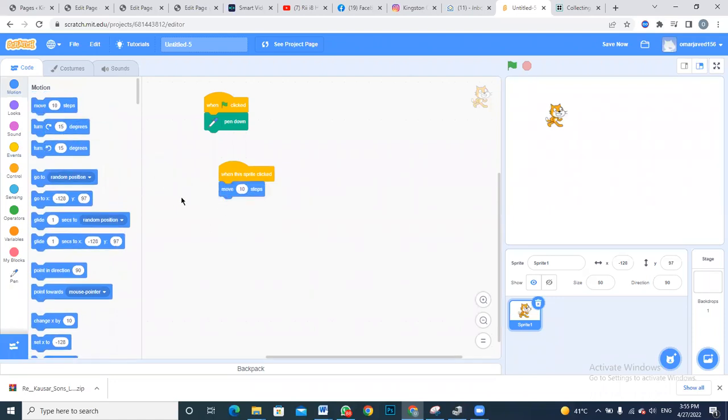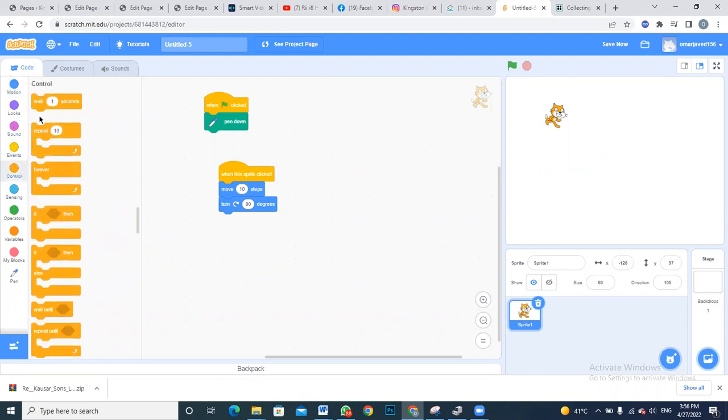Okay. So what it is going to do is move 10 steps and then turn towards right. In order to turn towards right, you can now see two angles. This is the right angle, this is the left angle. So first we are going to ask it to turn right 90 degrees. And then we are going to ask it to move again. And maybe we can ask it to do the same thing 4 times.